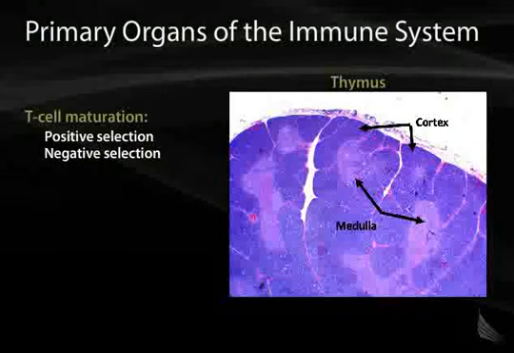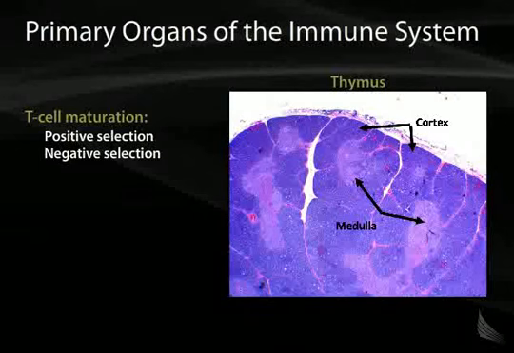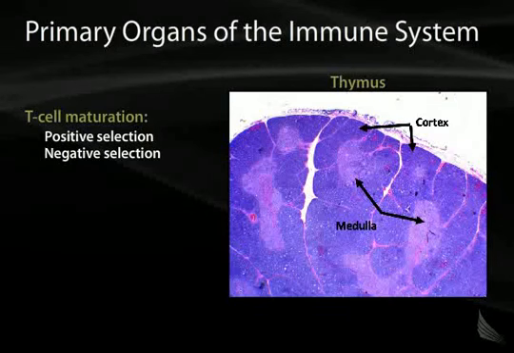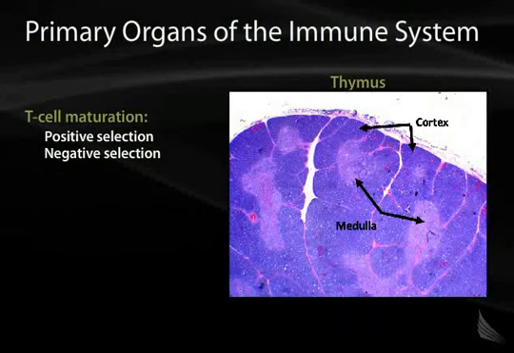So here we have a broad picture of the thymus. Remember that the thymus is the organ that immature T cells will be migrating to in order to receive their education. We can also see a common theme throughout the immune system within the thymus, and I'll refer to this in some other slides as well, and that's the architecture that you see. Notice that you have this outer cortical layer, this outer cortex, and then as you move to the medulla, you see these circles. Whenever you see circles on an H&E stain within an organ, you should automatically start thinking of immune function. These immune cells like to band together in these little circular patterns. So circular patterns like this, you should think that's immune tissue.